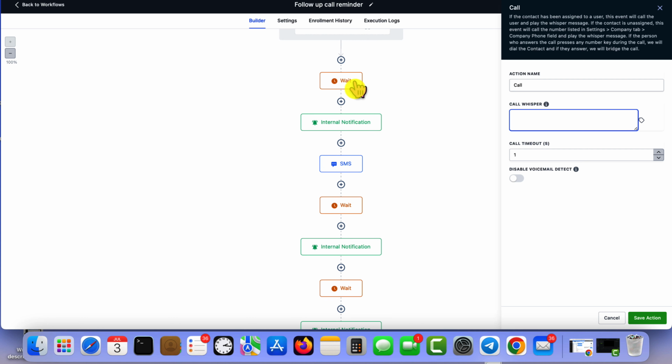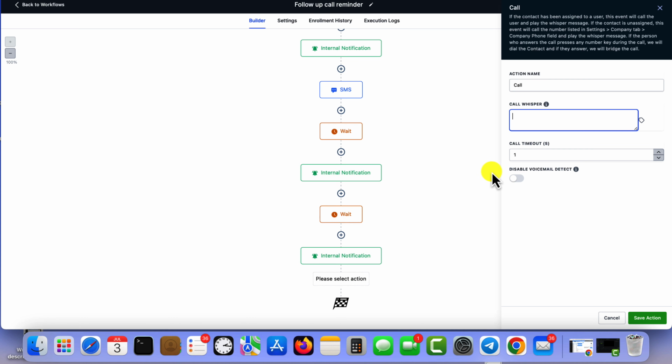1 minute before the follow-up call. You'll get a call to your phone. And then you can add a whisper message here. So once you pick up that call, it's going to say, hey, this is Reireply. Press any key to call the agents, and then it's going to say the full name. So at the time of the follow-up call, we could put timeout 60 seconds.